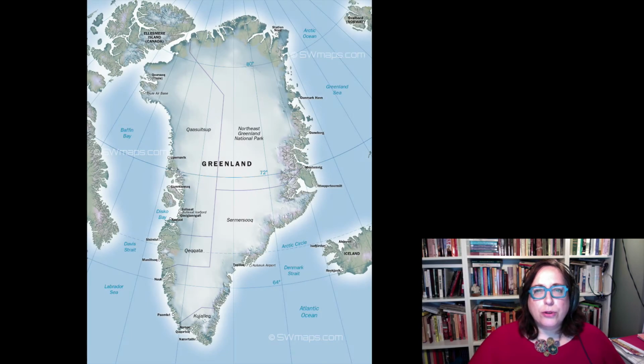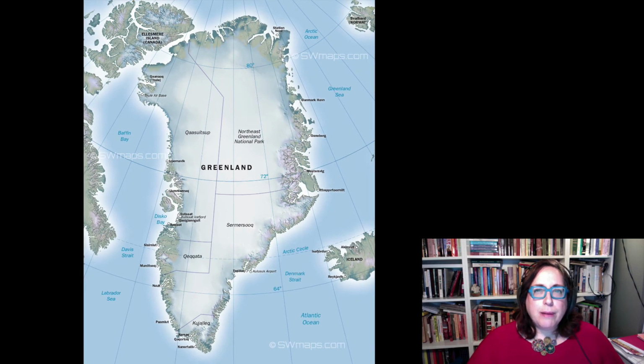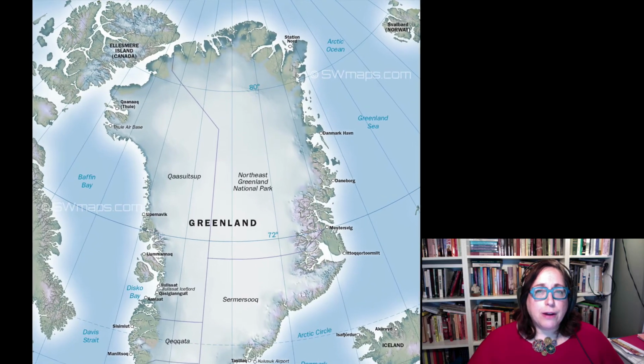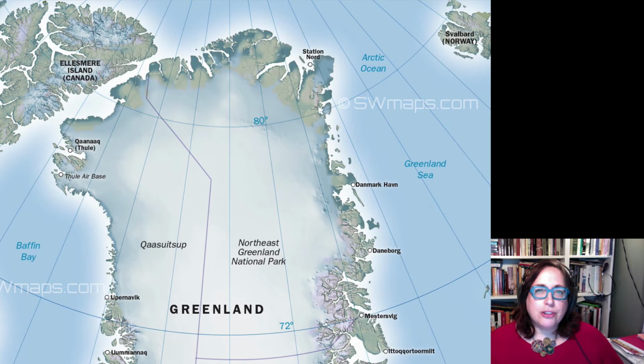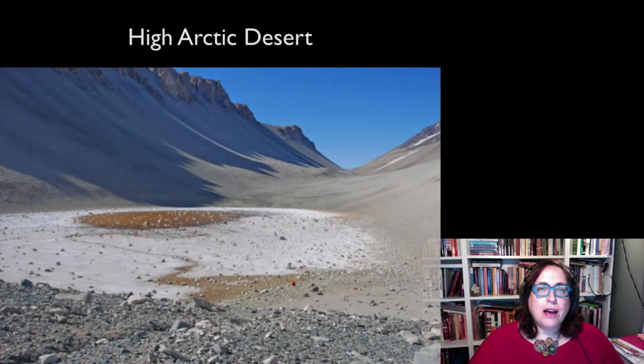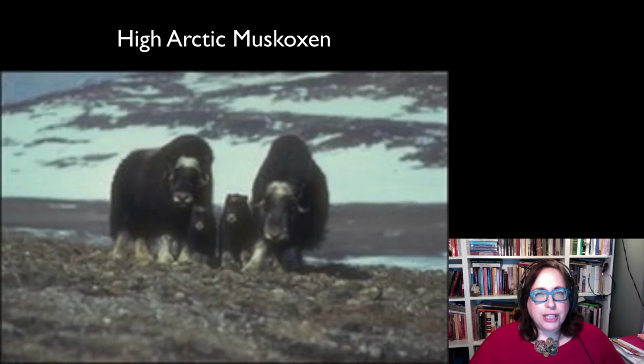The adjacent part of northern Greenland is isolated from the southern part of Greenland by inland ice. But northern Greenland is actually only separated from the high Arctic in Canada by one small, narrow, and frozen strait. So northern Greenland seems more of the same ecological zone as the high Arctic of Canada. The climate of the high Arctic is characterized as an Arctic desert, so it's incredibly dry. It's mostly shaped by the polar days and nights. It has very little vegetation and very few animals can manage to live there.